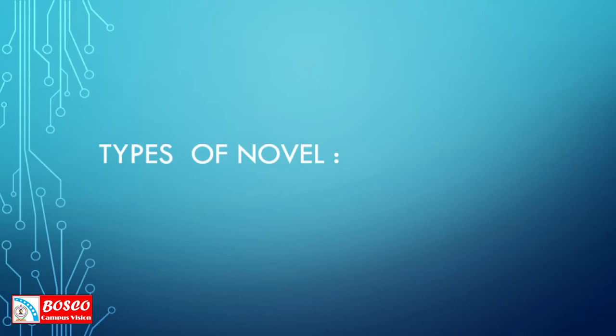In the previous class, we already discussed the term novel, the evolution of the novel, etc. And today we are going to discuss different types of novel. Yes, different periods in the history of the novel, so the evolution of different forms of the genre. That means when we go through the history of English literature, we can trace the evolution of different forms of this particular genre. Particular genre in a sense means the different forms of novel. There are different periods in the history of the novel, so the evolution, the development of this particular literary form, that is novel.